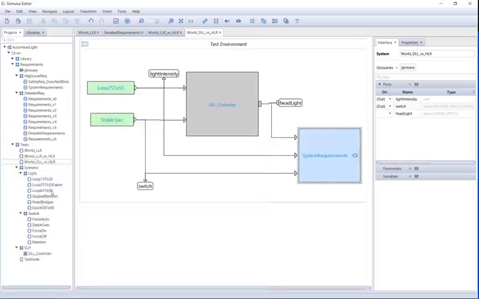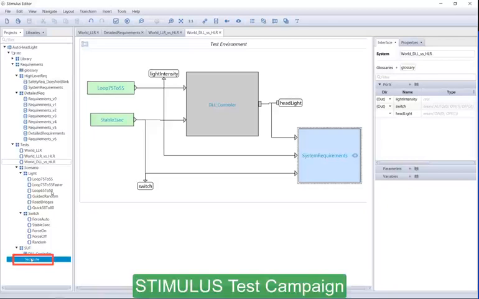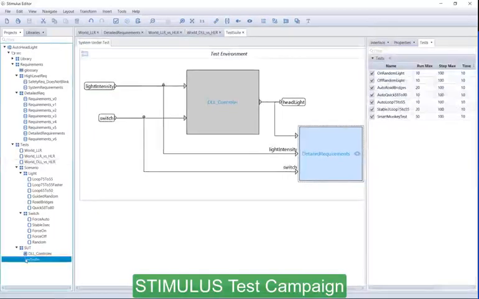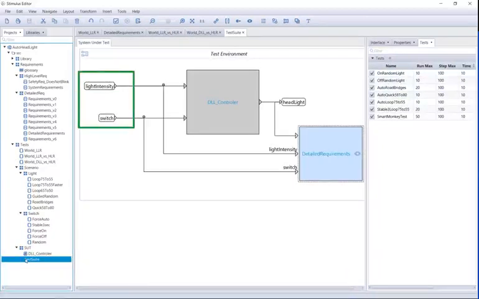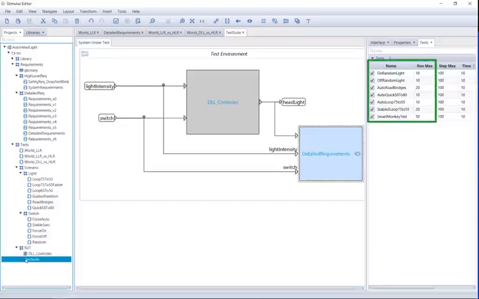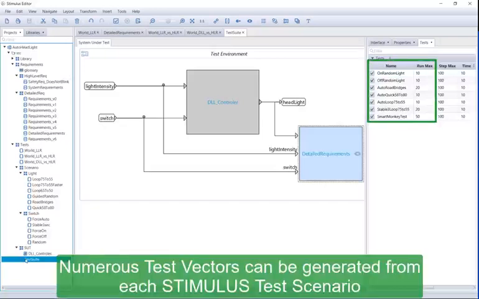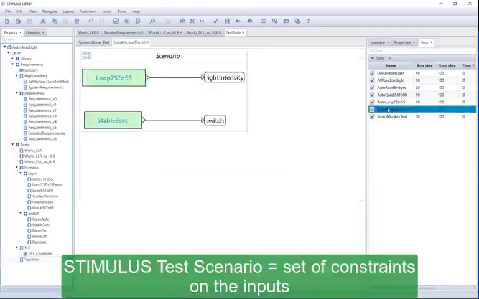You can either multiply the executions for this use case or use the test campaign function of Stimulus to apply a whole set of different use cases automatically to the object under test. The green boxes that generated the inputs have moved to the right, where you find the list of scenarios that constitute the campaign. For each scenario, you can define how many test cases you actually want to run. Let's open one of these scenarios.